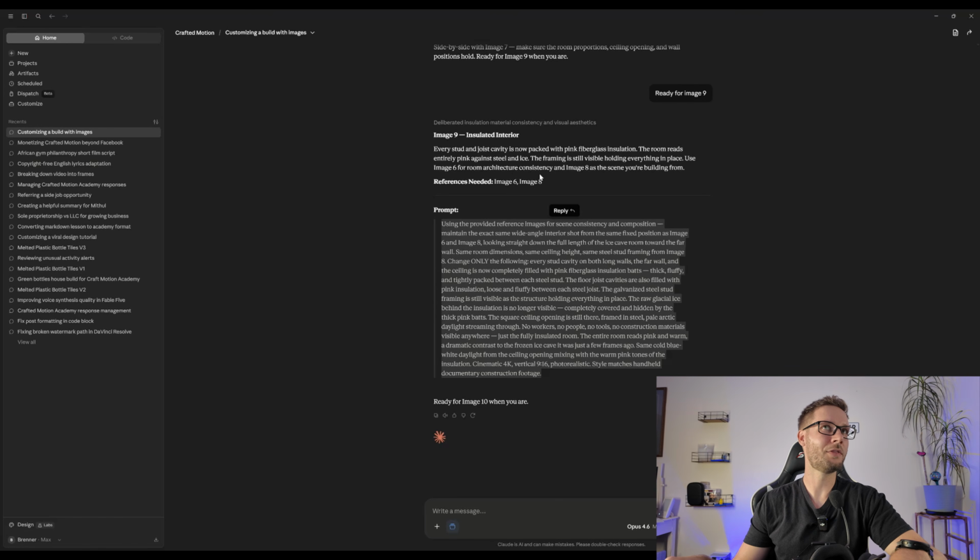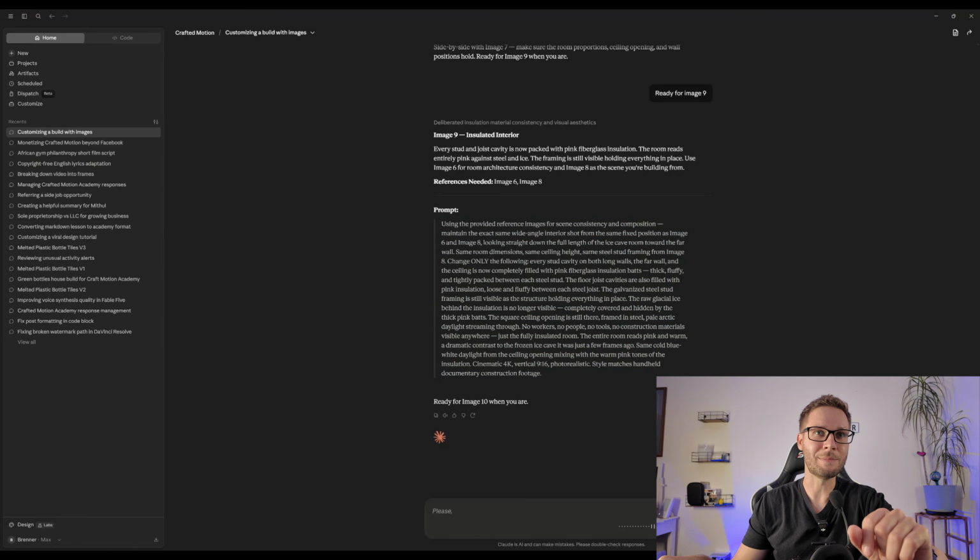So I think I want to go back to image 8. I just remembered we should add some sort of electrical lighting source. So we'll have conduit with like an electrical light bulb drop down at the top, like the ceiling close to the camera frame. So we'll jump back to that.